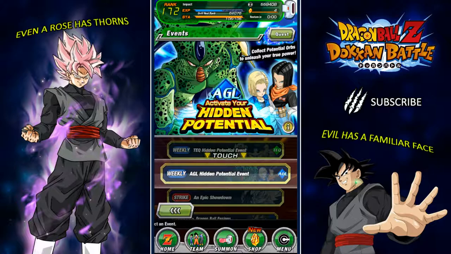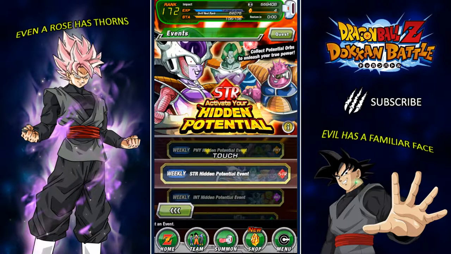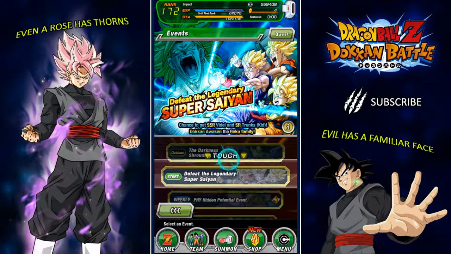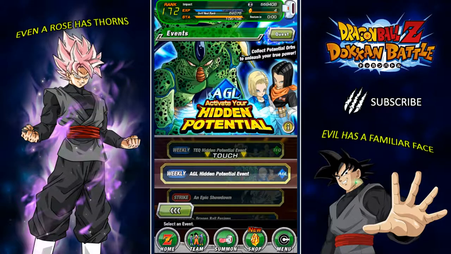But here, we get to play around with the AGL, the Tech, the Intelligence, the Strength, and the Physical. Now, guys, don't get too excited. They don't usually have all 5 of these at one time. Most of the time, they're only going to have one of these a day. For example, a Monday could be AGL, Tuesday could be Intelligence, and so on and so forth. And Saturday would be, of course, reserved for the LR Goku event. But basically, when you go in here and do these, there'll be three people you can take on, with 3 different focuses.